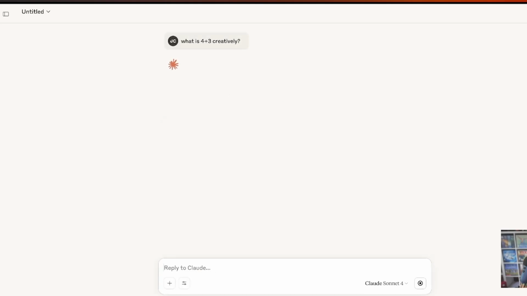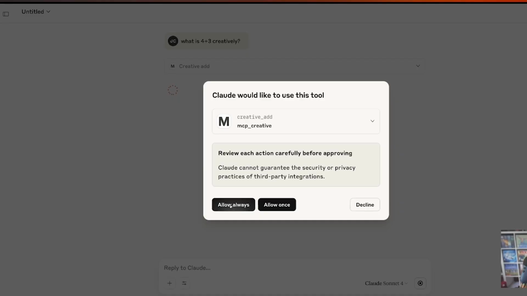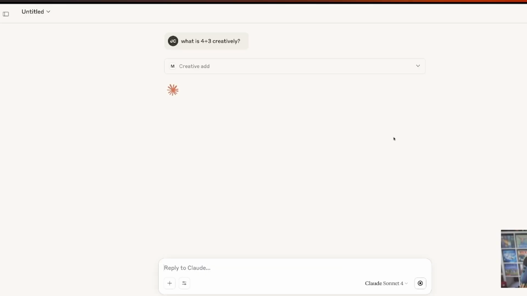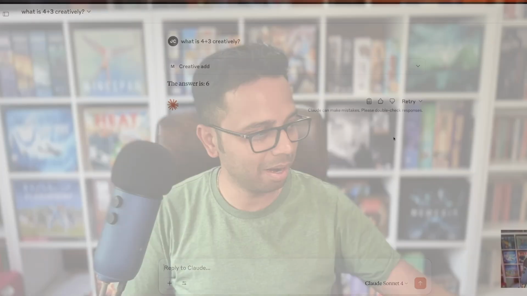So it should invoke, and we have to allow again because we updated. And now the answer is 6. So you saw how we are controlling this from the docstring, and how important the docstring is, or how dangerous the docstring is also. We will look more into this when we go into the security part of it: how can we break an MCP, or how hackers can attack our clients as well. But I hope you got an idea how to build a simple MCP server.